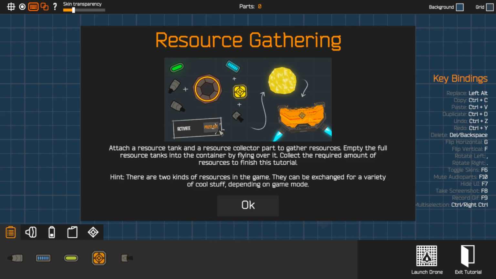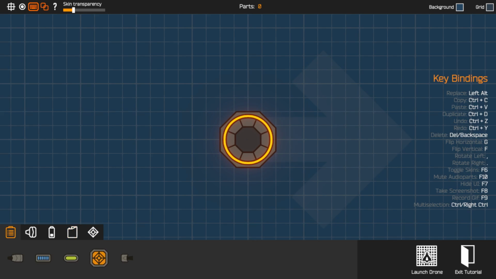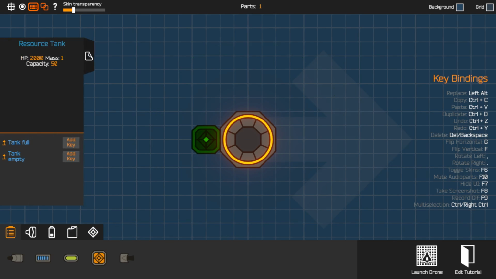Alright, resource gathering. Attach a resource tank and a resource collector apart to gather resources. Empty the full resource tanks into the container by flying over it. Collect the required amount of resources to finish this tutorial. There are two kinds of resources in the game that can be exchanged for a variety of cool stuff depending on game mode. Okay. This is a resource tank, so I'm going to get the resource tanks.